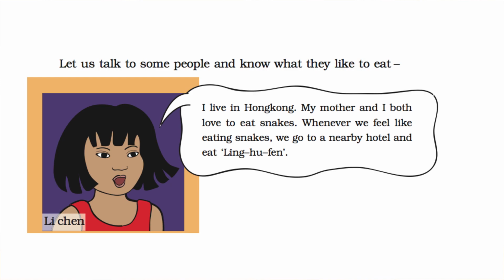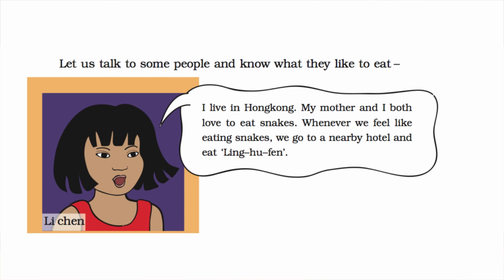Now moving on to another part. Are your likes and dislikes similar to those of your family members or your friends? Well students, my likes and dislikes are similar to my family members', but they are different from my friends'. Maybe because of the background and the general food habits. Now we will see some people and know what they like to eat.